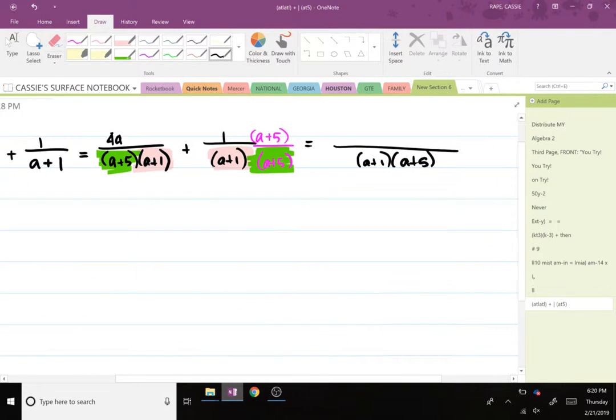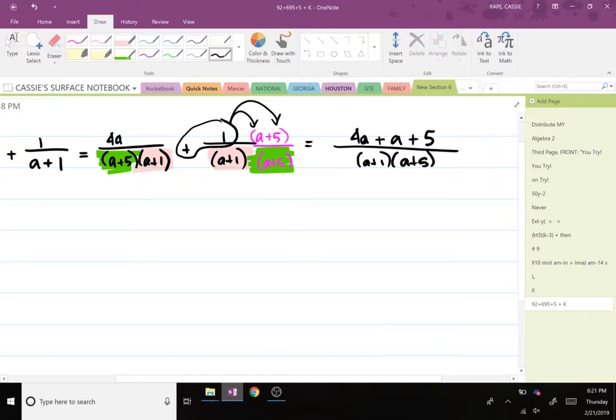On the left side, there's no math to be done. You just bring it over for a. On the right side, I've got 1 times a and 1 times 5. So it would be plus, and remember, you always look at that sign. If it were minus, you'd have to do a -1 distribution. But it is positive. So positive 1 times a is a. Positive 1 times 5 is 5, or plus 5.